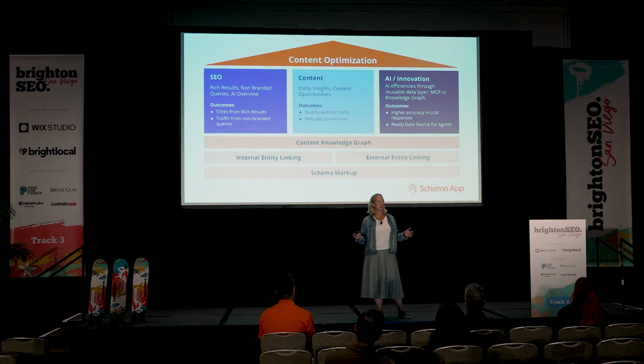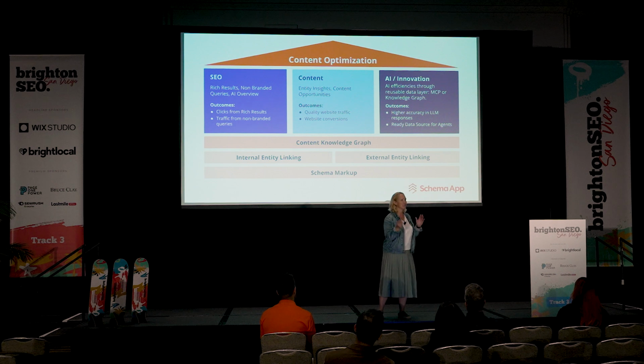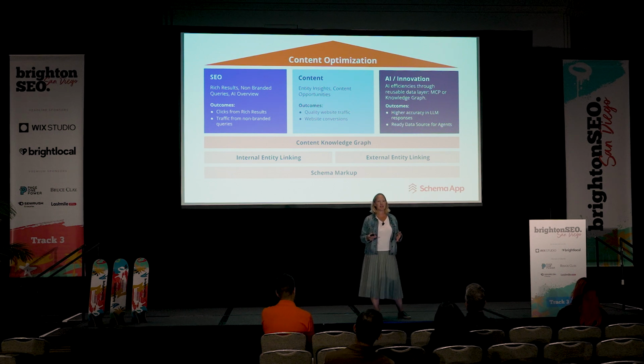So when you actually do this entity linking, all of a sudden you can understand what topics and entities your content is actually talking about. And in a large enterprise where people are publishing every day, this can be really powerful as to where you're going to invest new content and where you're actually going to need to be an authority and where you don't have the content to support that.